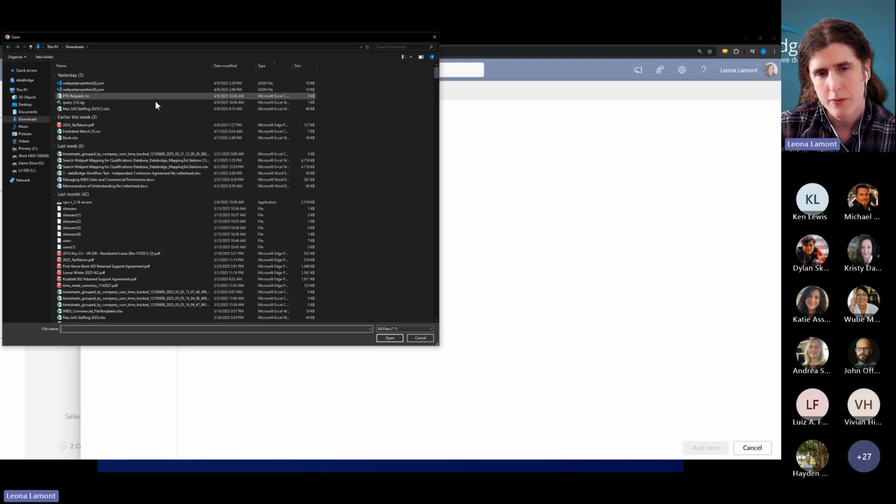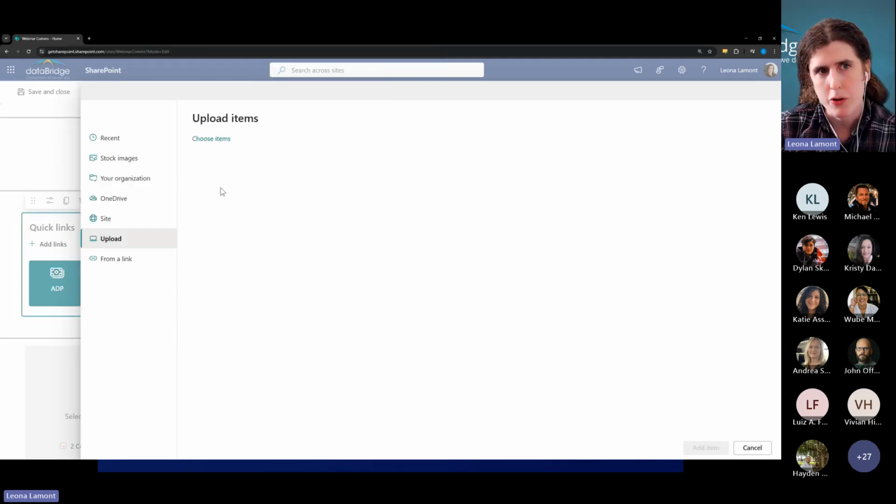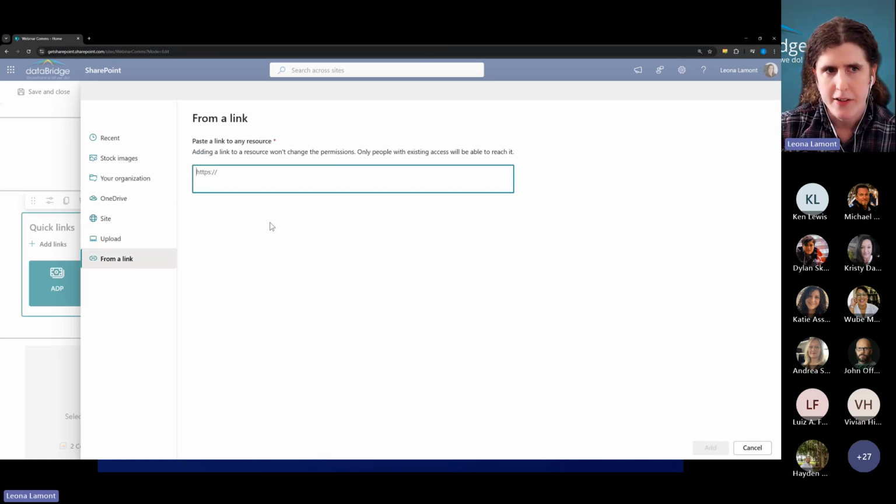Uploading the document, which you can upload from your machine, will upload it to the site assets library underneath a folder with that name. And then lastly, if you have a hyperlink to an object, you can paste in the URL here. So again, if there's a direct URL of a document, you can drop that in here. There's content that maybe is externally housed on other websites or applications. You might be able to use this as a means to do so.